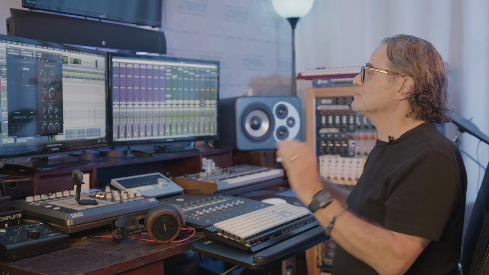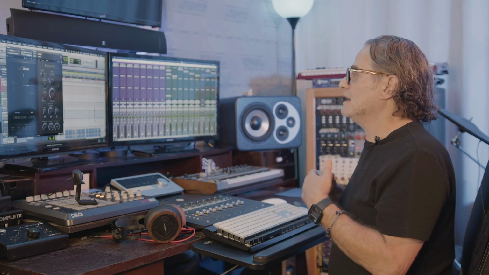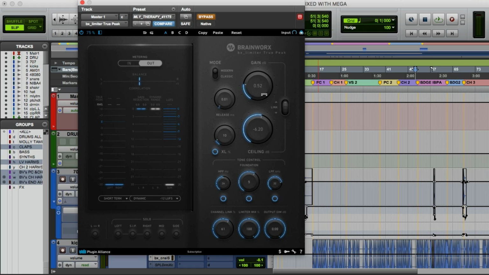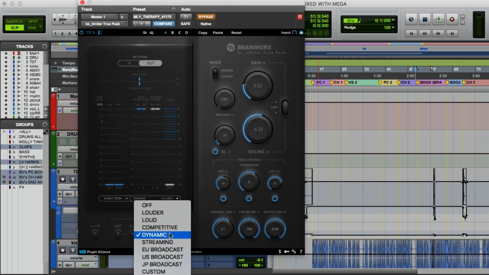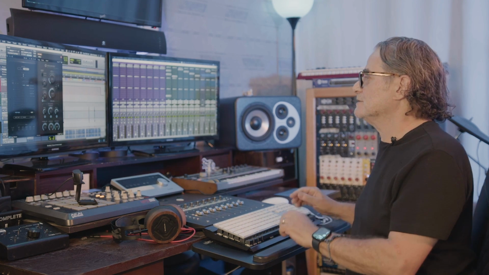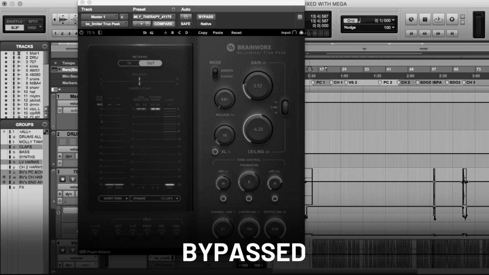Just fantastic. This is a really, really powerful tool. I highly recommend getting to learn it, getting to know how it works. Try it out. Obviously, there's gain makeup at the end of it. It's also a great display. It can give you different displays for dynamic or for streaming, for European broadcast, US broadcast, Japanese, all different settings so that you can make sure that you're hitting your targets properly. And it will give you fantastic displays of all you need to look at. So let's just have a very quick listen and just see what this adds to the mix.